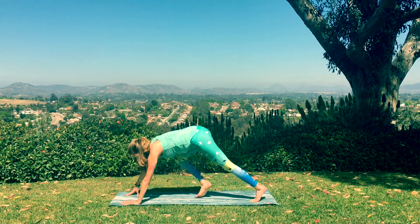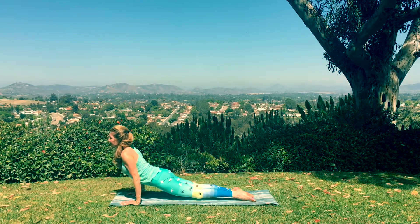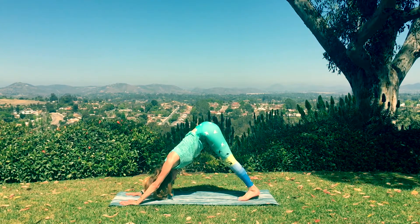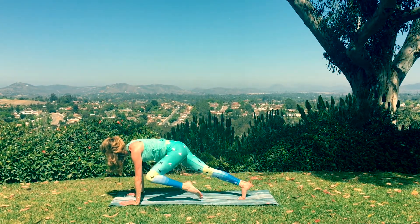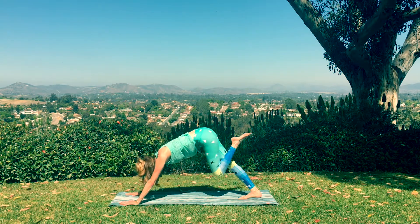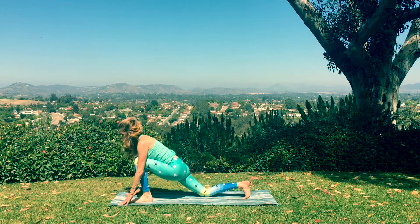Inhale. Vinyasa. Exhale as you lower. Inhale, stretch your shoulder blades back. And then press the seat back for down dog. Flying now with the left leg. Breathe in. And exhale it to your left elbow. Shifting back. Extending. Crossing to the right. Inhale, let's keep moving. Exhale with control. Foot down. Knee down. Low lunge, arms extend.